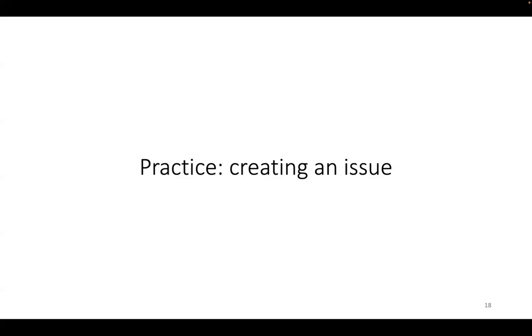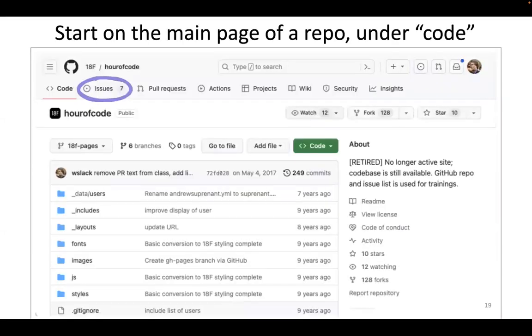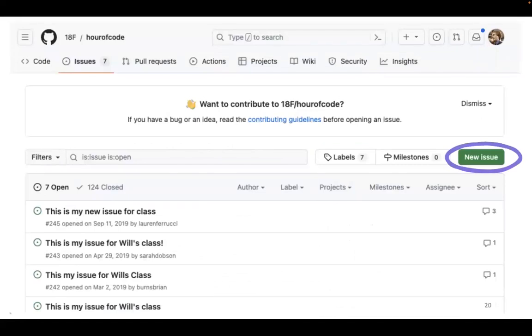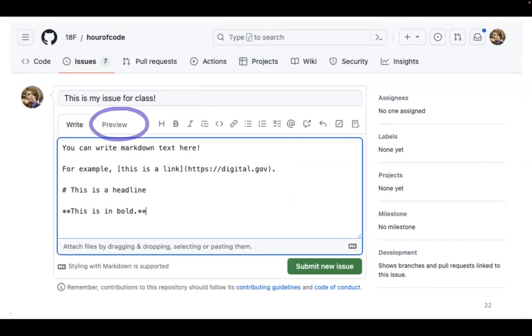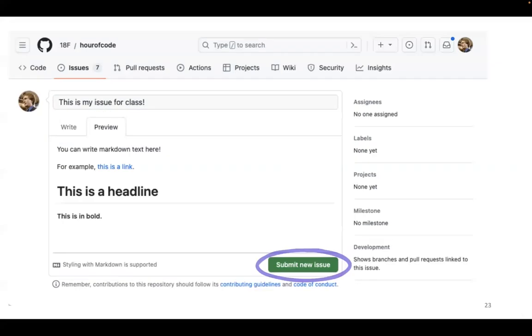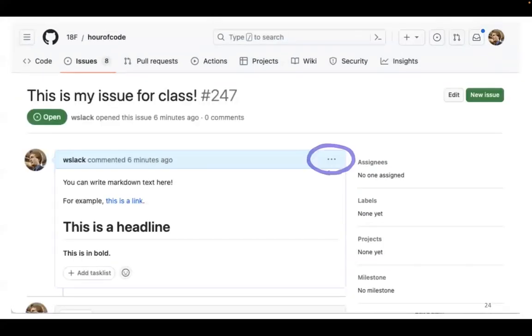So again, just recapping how we created the issue. You'll go to, for example, the hour of code repo. You'll click the issues tab in the top. You'll click on new issue. You'll put in your title. You'll put in any text you want to write. You'll look at that preview button if you need to, to look at what the formatting might look like. You'll press submit, and then you have an issue.